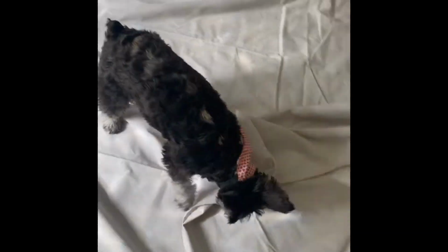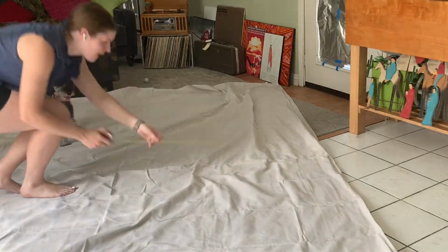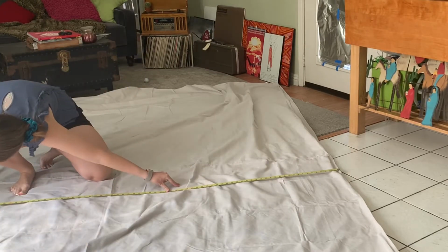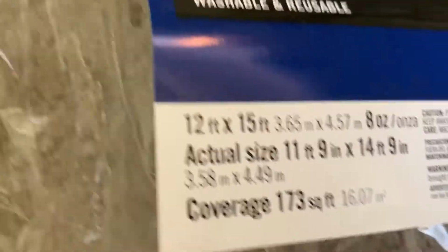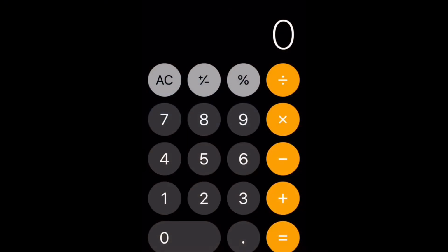Try and lay it out in a large area if you can. This will make things a lot easier. So I folded it in half and then measured the actual length. And then I realized that the size isn't actually what the package says. If you look at that, it says actual size. So I calculated how many inches it actually is using my phone.